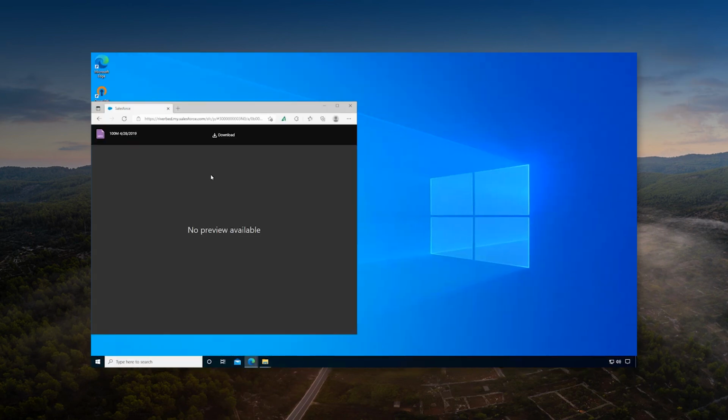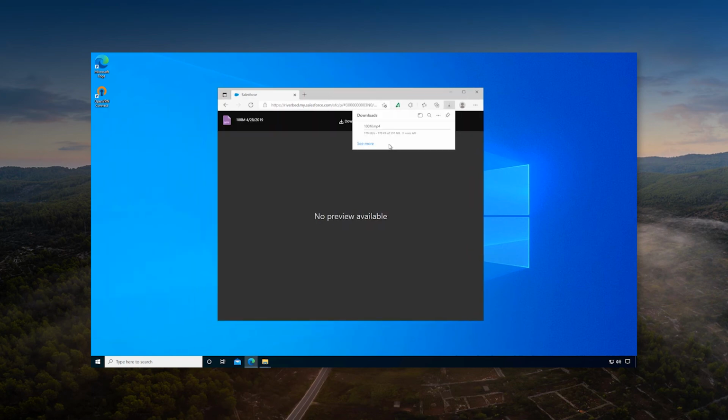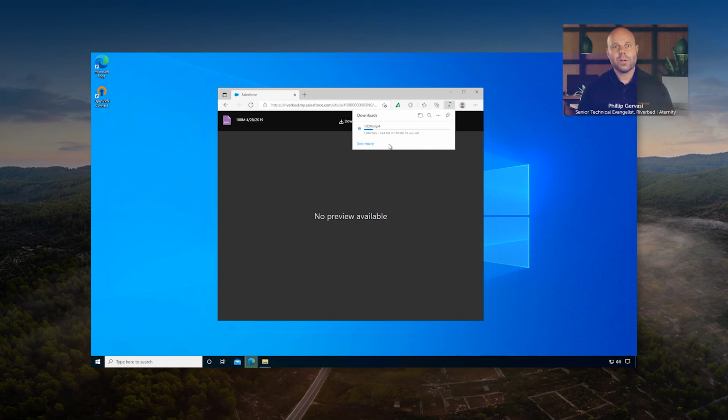Now let's look at a different SaaS application. I'll go back to our computer not using application acceleration, and I'll browse to our Salesforce site and download a 100 megabyte video file. Now this is a smaller file than our last example, so I do expect it to take a little less time. But notice, it's still taking quite a while to download.